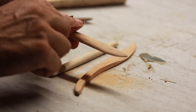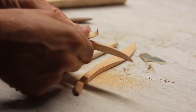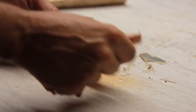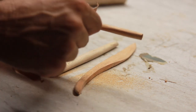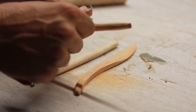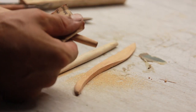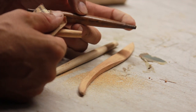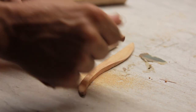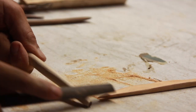There's a lot of videos on YouTube making wire tools, scraping tools with music wire, and it's guitar wire. And I've done that before, but the problem is when you use it on water-based clay, it rusts and breaks. So the wood tools, they will never go bad. These tools are extremely durable, but the wire tools, as you can see, they have fallen off, broken off, rusted off. And that's the reason I started to want to build my own, because the wire stuff just tends to break.